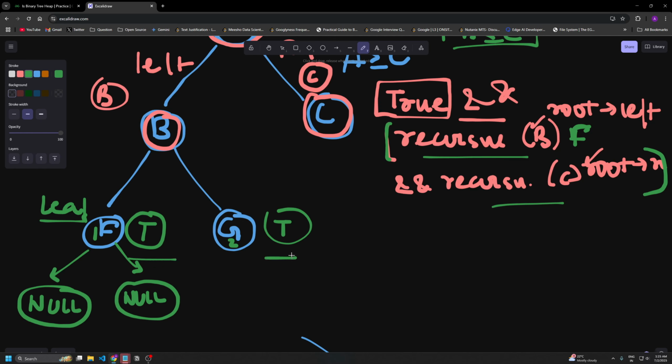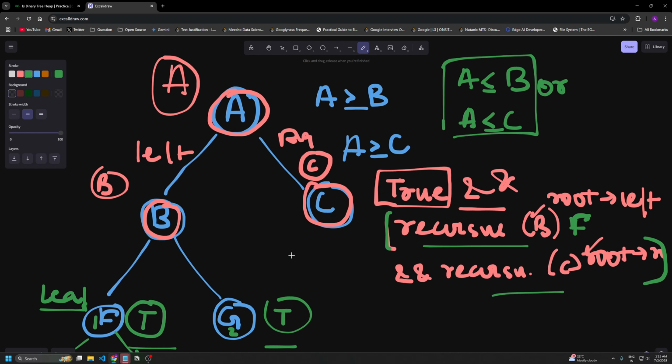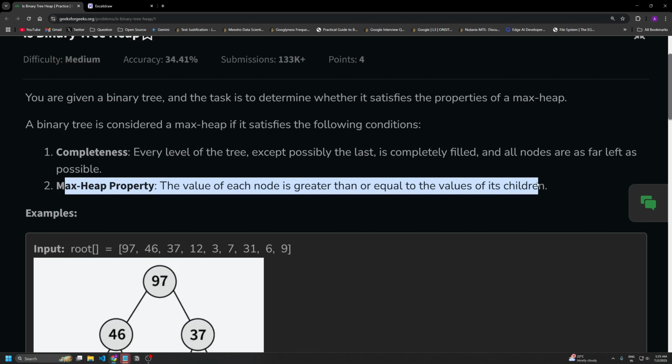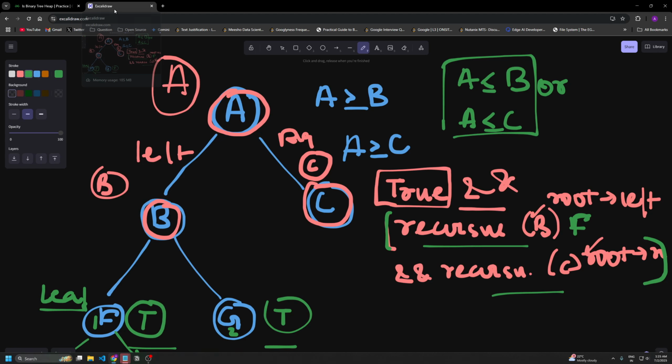Now let's try to understand one more thing over here. Up till now we have just been checking the second property, and checking the second property is not a big deal. You can do it yourself as well. I have full faith in you, because it's a pretty straightforward if-else condition check.